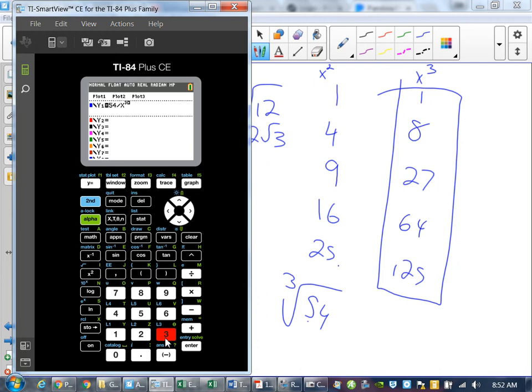Calculator's talking. And then you just go to your table, and you're just looking for where does it work. It's divisible by 1 cube, so that doesn't help. It's also divisible by 3 cube, so it's 3 cube root 2. This is a nice way, whether it's a cube root, 4th root, whatever nth root. If you want to simplify it via the radical using your table, you just take that number divided by x to whatever nth root power. Okay, and it works out.